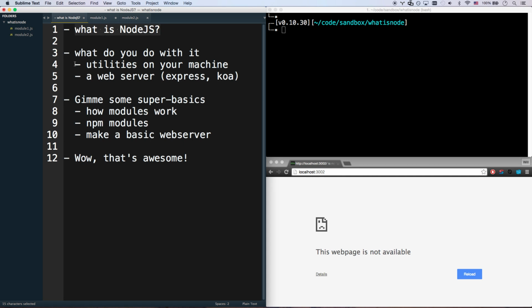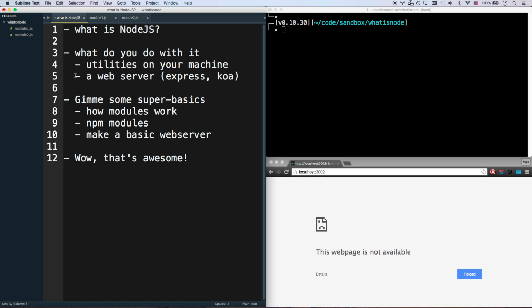And so there's basically two categories of what people are doing with Node. They're building utilities on the machine, which are utilities for your day in, day out development. That would be gulp, grunt, yeoman, things that you'll concatenate and build JavaScript files with, or that listen to file system changes and do live reload. Or, whenever you save a SASS file, it will automatically convert it to a CSS file. Utilities on your machine. If you see a job description that says front-end developer, Node.js is in there somewhere, they're probably referring to this kind of Node.js.